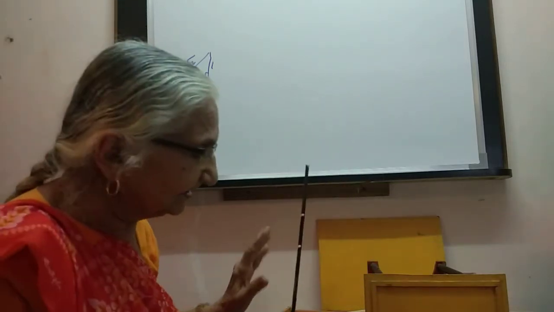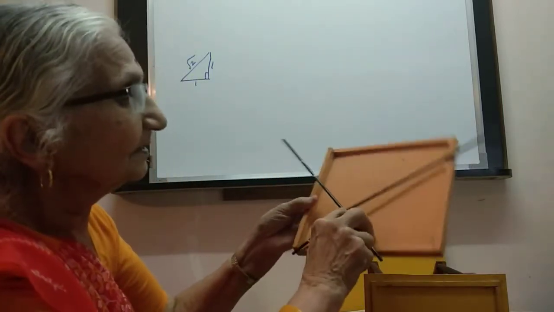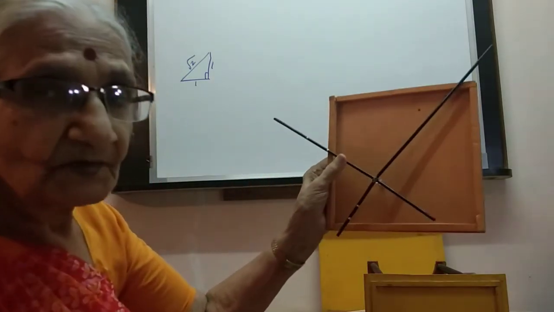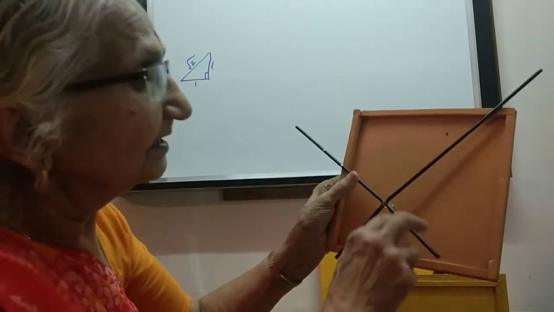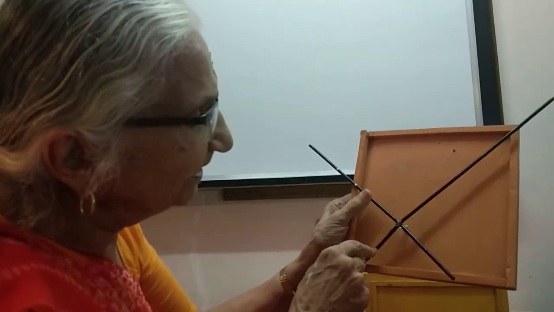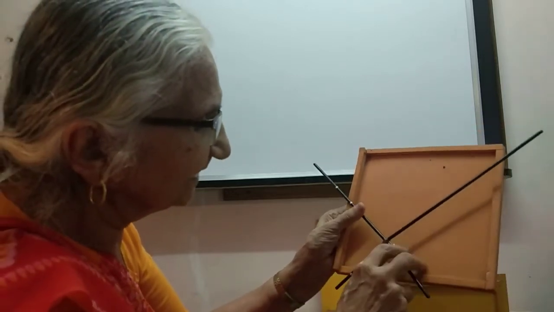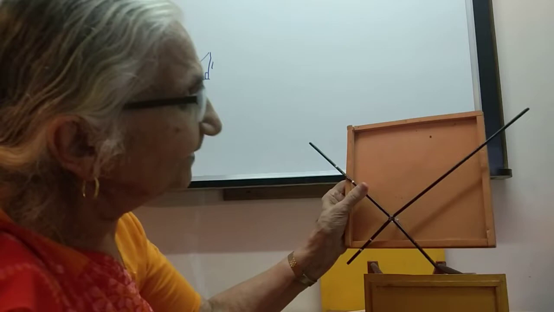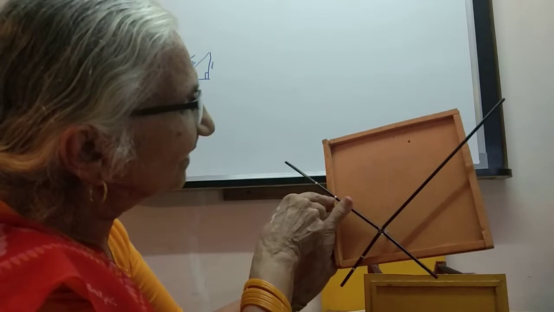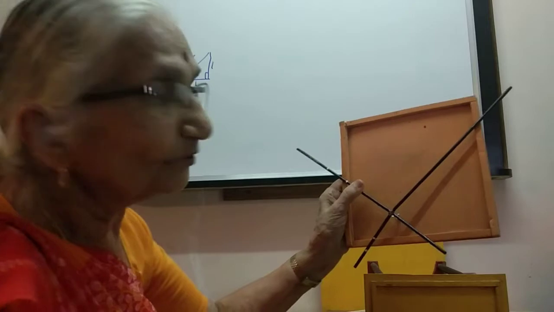And now these are the 3 pieces of the model. What we have to do is place the cross made of sticks on the tray in such a way that the mark for 1 unit lies on this horizontal base. It does not just now. It should, like this. Okay? And the mark for 2 units, corresponding to this one, should lie on the vertical, like this. Okay, one part is done.